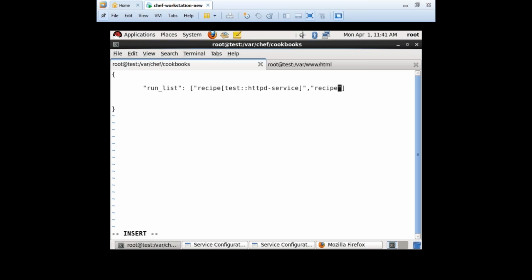After the braces, again use the same syntax. Recipe, and then the recipe name was default, and it belongs to which cookbook? Test cookbook. So mention the double colons. Since the name is default.rb, you don't need to mention that recipe name. We just mention the cookbook name.